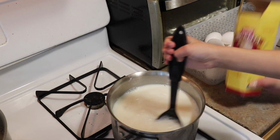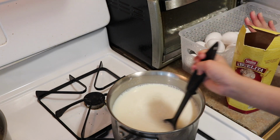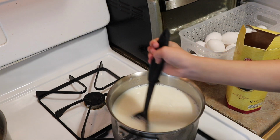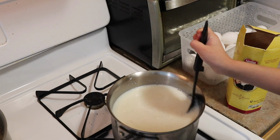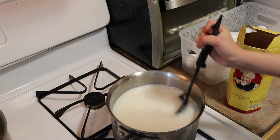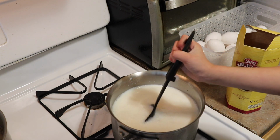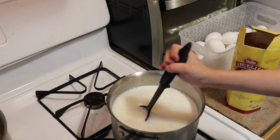So like I said, we're going to be making the hot chocolate Abuelita. We're not adding eggs. Estrella thought, are you adding eggs? I was like, no, we don't add eggs to hot chocolate. I have them on the side because my oldest wants eggs, so I'm going to make eggs for her. And we're just going to keep stirring this until the chocolate is melted. We don't want the milk to boil over. It's going to take a while for it to melt, but that's all we add. We add milk and the chocolate.